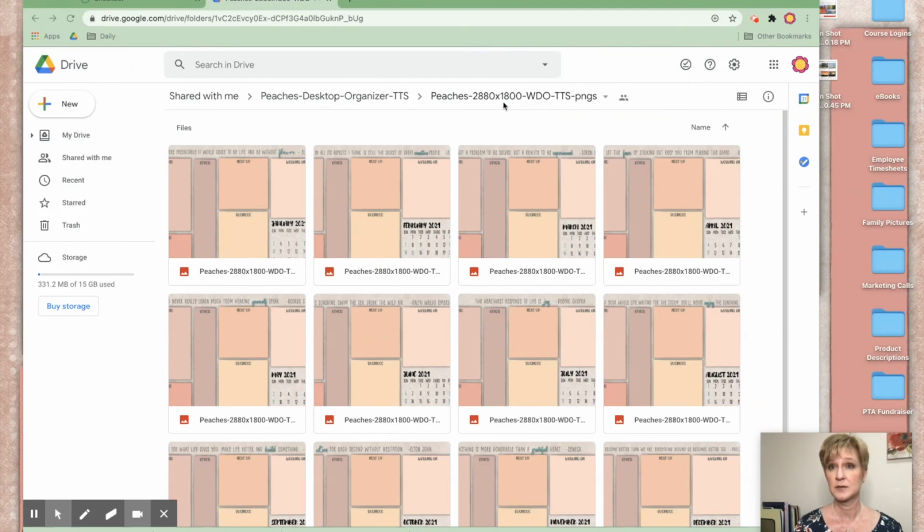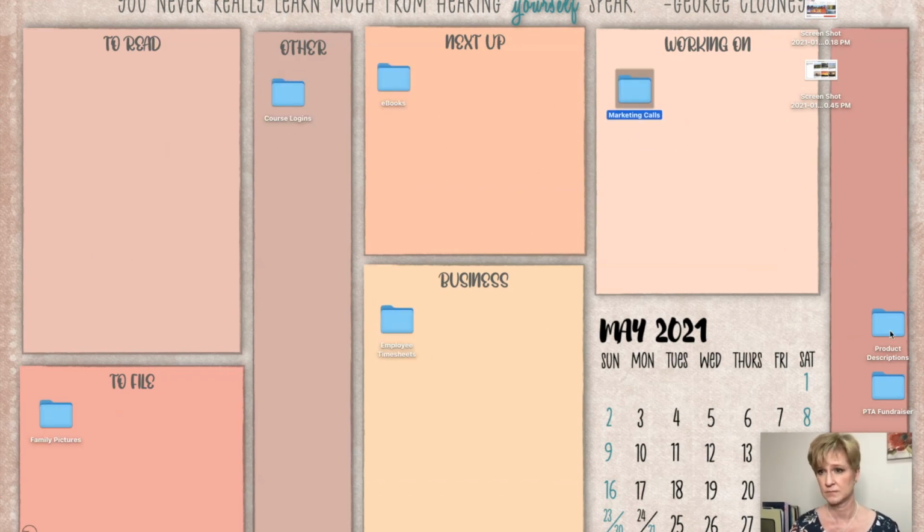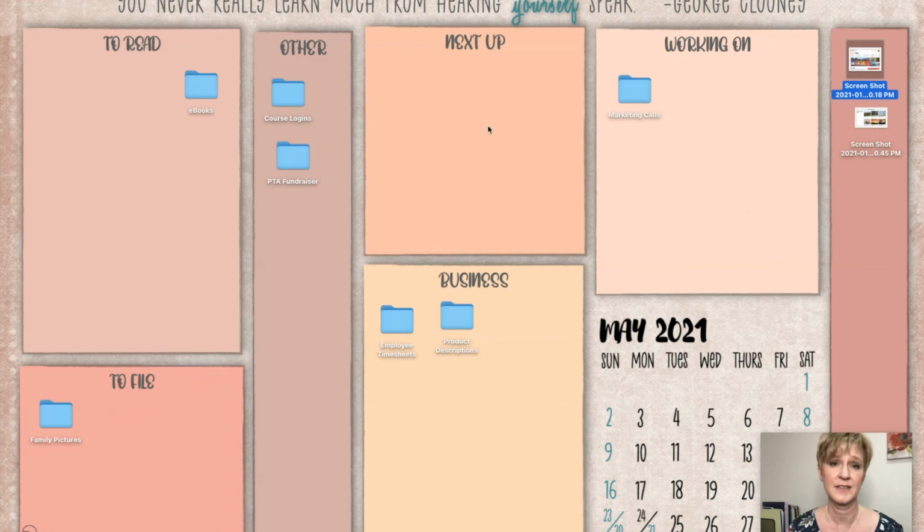If I move all of this out of the way, now I can see that I have all of these spaces that I can put my files into. And I have a month view easily accessible. So now you'll see all my files over here. What I'll want to do is drag them to the appropriate squares that make sense for what they belong to. And there, your files will look so much nicer and they will make sense. It will be a nicer visual. You'll be able to find things a little bit easier.